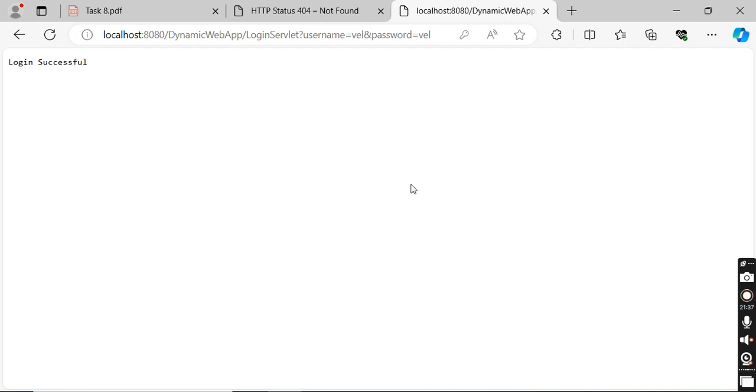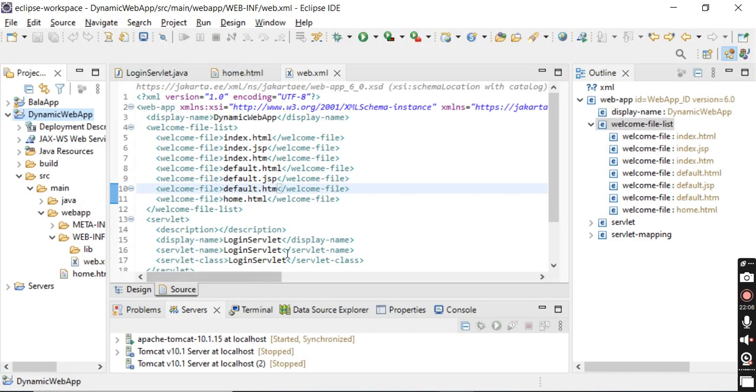What is left? If you want to build this web application into applications like a social networking web app or banking web app, you have to add some more data in the servlet as well as in the HTML, so that you can build a real application for any function. Okay. So let me go here. What is next?